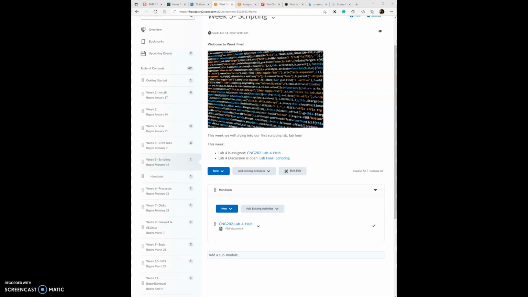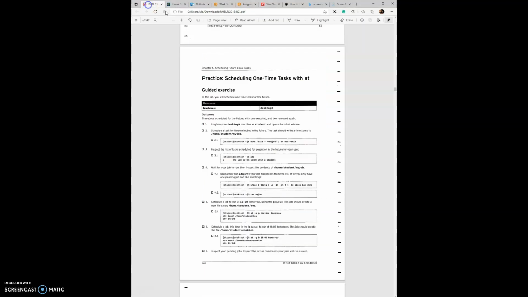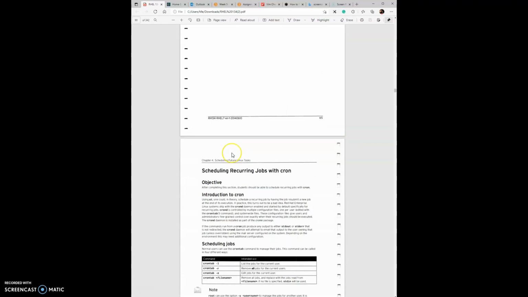But think of the book more like a step-by-step manual, and that'll be the best way to get through it. As you're doing the reading, I have it open here. If you just want to mimic what the book is doing, perfectly fine. Does it take more time? Yeah, but you'll have a better understanding too of how to execute it.